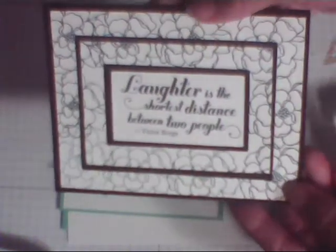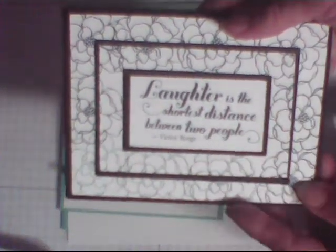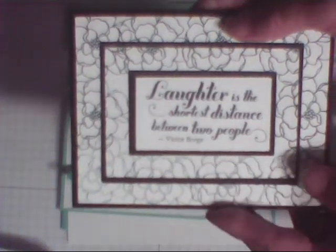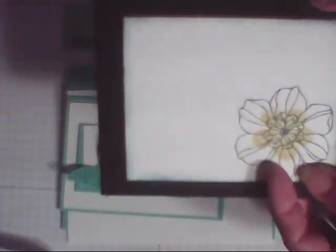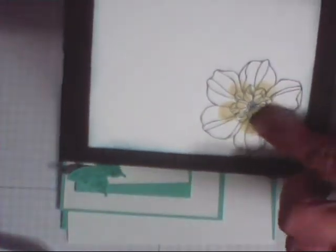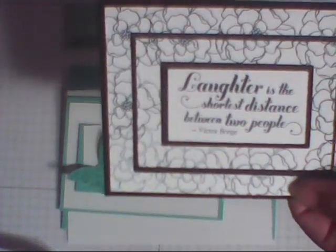And today we're going to be looking at making this beautiful triple stamped card. This is the technique. It's called triple stamping. And also we're going to make a really cute insert for the card. And when you open this up, isn't that adorable? I've inked around the edges and then stamped it and stamped in the middle. This one is from the Secret Garden stamp set, how I made this card.